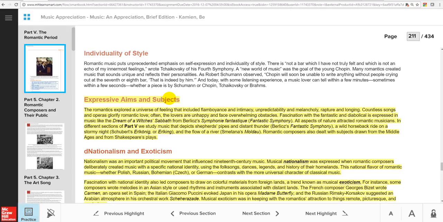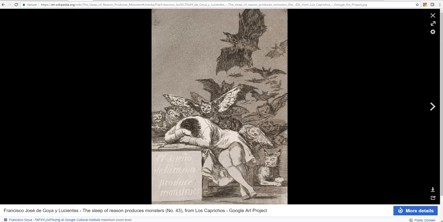Expressive aims and subjects. You again start to see with the Romantic period themes that are very expressive and outside the boundaries of what would have been acceptable, elegant, elevated themes of the classical period. Here we have another Goya piece of artwork, called The Sleep of Reason Produces Monsters. And you see owls and, what's this, a lynx down here or something like that? Bats, and not just any old bats, but these giant bats with demonic heads. So very expressive, occultish themes here.